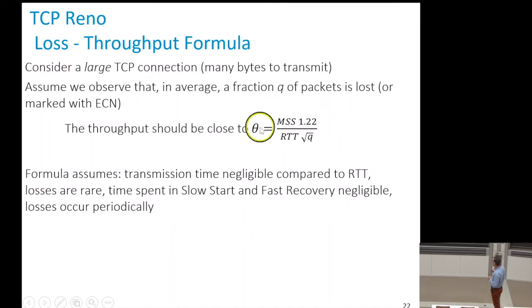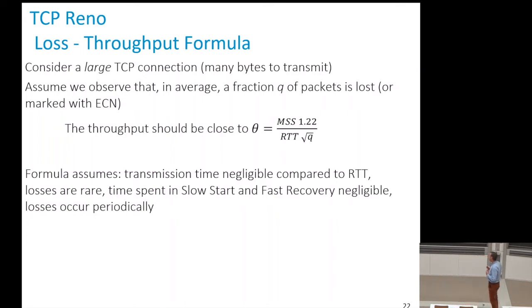The throughput of a connection is equal to a constant, which is square root of 1.5. This has to do with the multiplicative decrease factor, times the packet size. So this is the net throughput counted as seen by TCP. So we ignore the headers of IP, for example, divided by the round trip time and divided by square root of the loss probability. The formula should be understood as this is the throughput you will get if the limiting thing is the additive increase multiplicative decrease phenomenon. So if the network is the limiting thing and gives you a congestion probability Q.